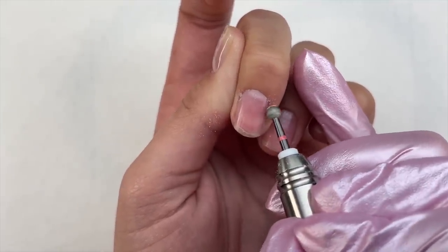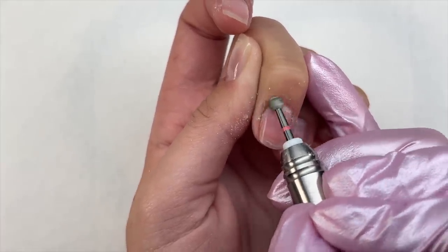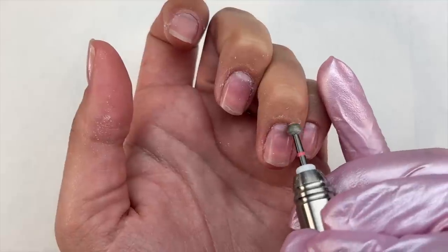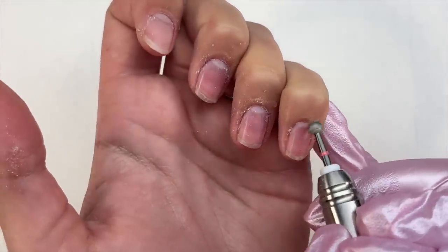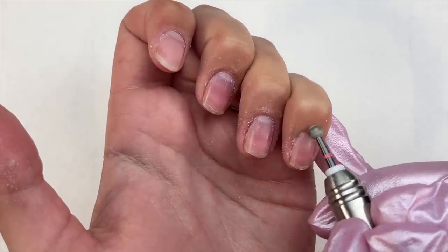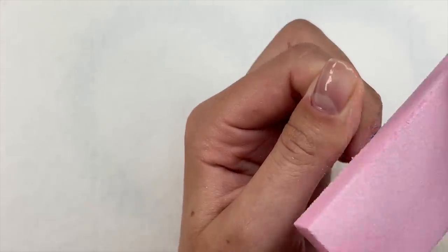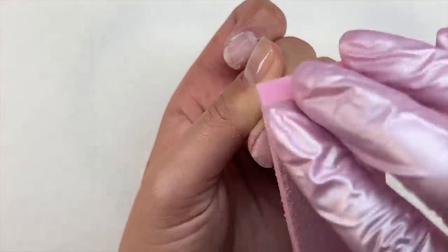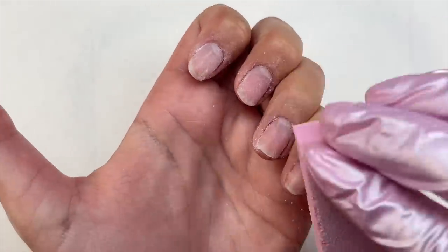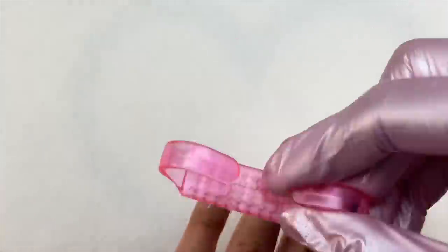The cuticle ball bit is always linked below in my frequently used products. I'm keeping it at around 4,000 RPM and just cleaning up my cuticle — it is so amazing how well it cleans. You can put it on your skin without burning, tingling, or cutting because it is a safety bit. This is why it's so beginner friendly: you can clean up your cuticle without needing to worry about going in with cuticle nippers, though I will use nippers to further remove any cuticle or extra product.